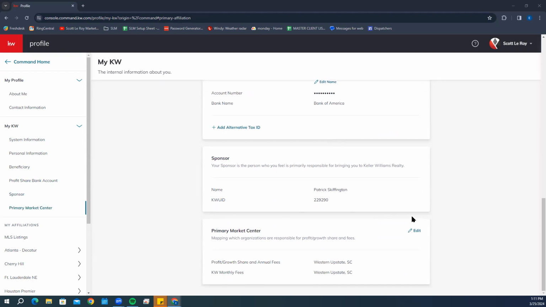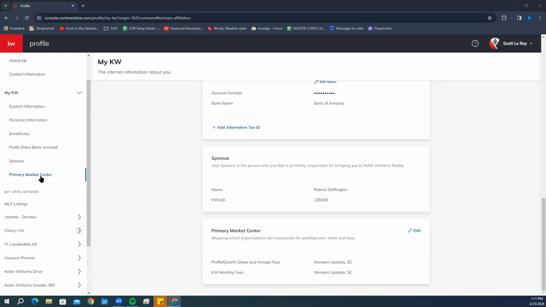This is a new feature that they came out with. So if you are part of more than one market center, this is basically going to show where you want these fees to be taken from. So if you want them to come from one market center versus the other, or you could split them, however you wanted to do that. And I'm not 100% sure if market centers are using this feature currently, but it's probably always a good idea to make sure that that is set just in case, so you don't have any hiccups later on down the line.